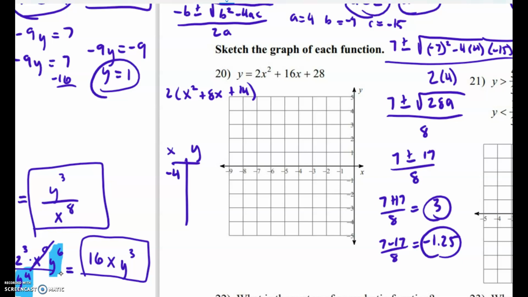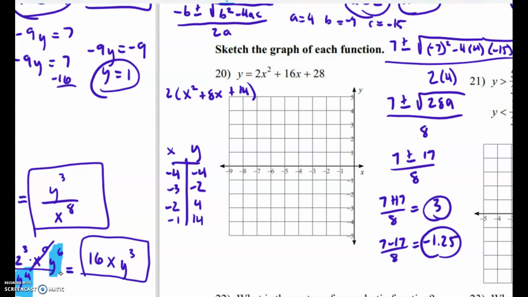And when I plug -4 in for x, my output, and if you want to try this, pause the video and give it a shot, my output should be -4. And then when I plug in -3, you guys can go ahead and give that an attempt. I get -2. When I plug in -2, I get 4. When I plug in -1, I'm getting 14, so it starts to really jump after that.